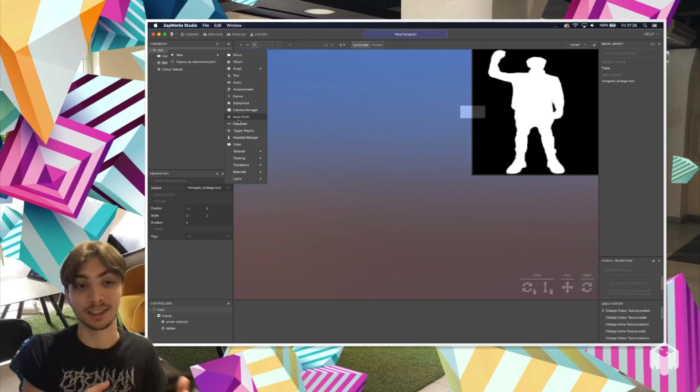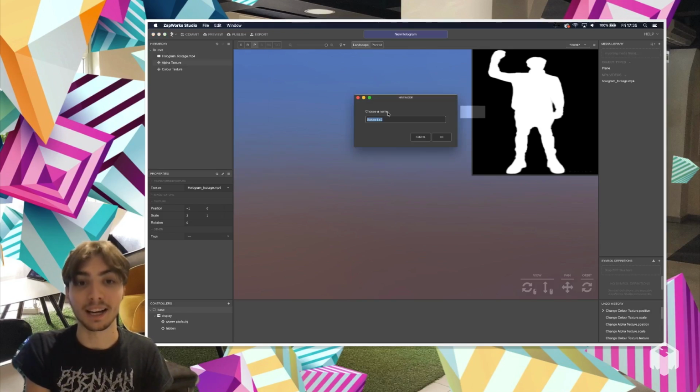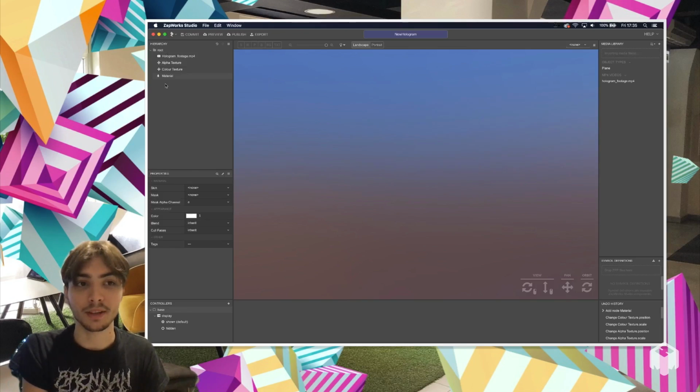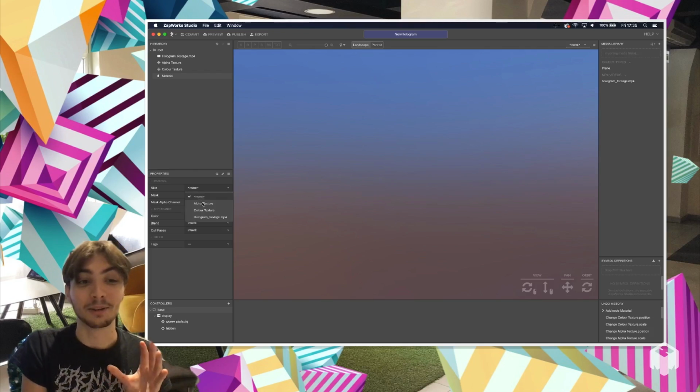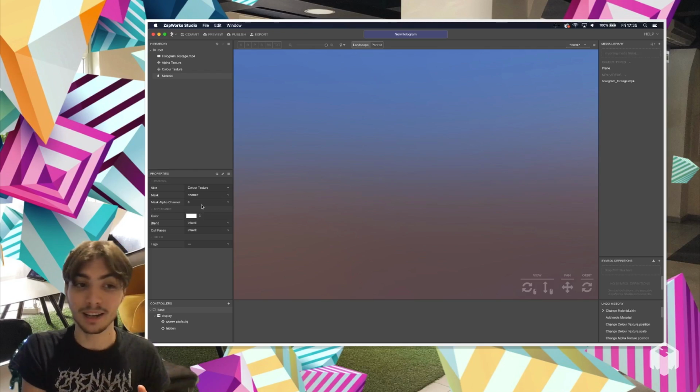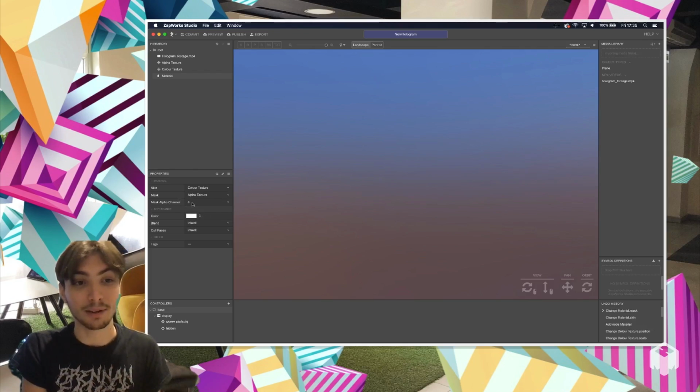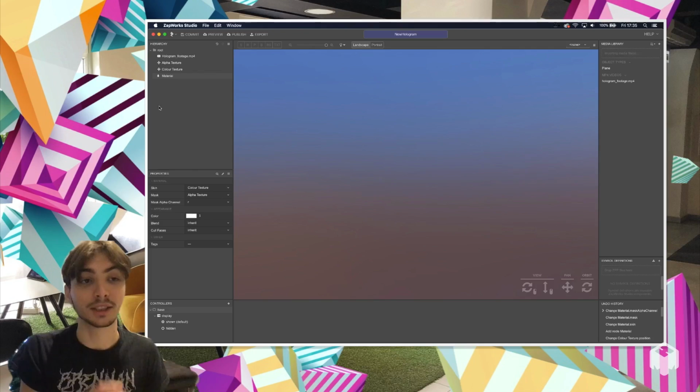Now we're going to combine these textures, using one as the mask and one as the color, by just going over to materials and adding a material. This can then take in the values skin and mask, which I'm sure you can guess what both of these do. So we change the skin over to our color, and we change our mask over to our alpha. We also need to change this mask alpha channel to R, just so it syncs up and actually changes the mask.